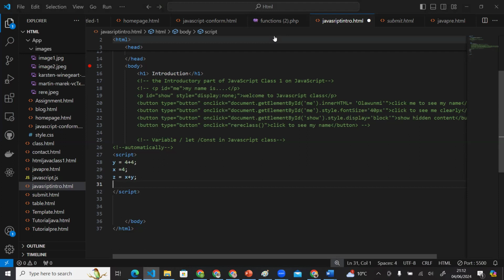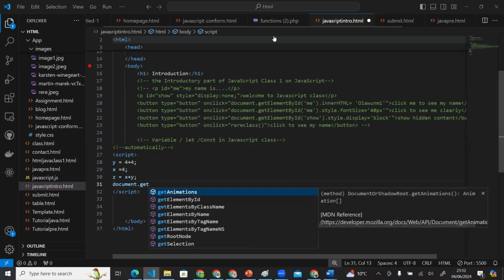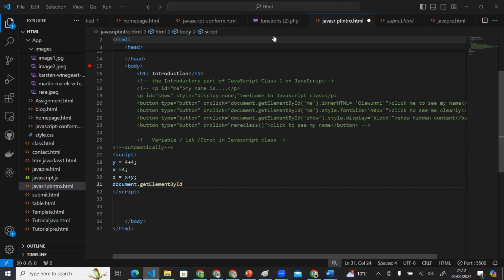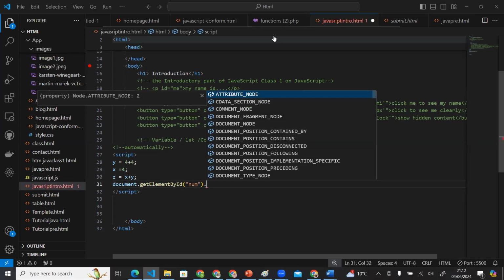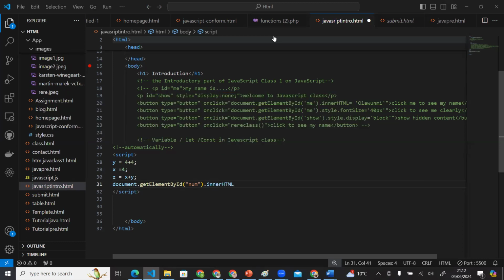Then how do we write it out? We say document dot get element by ID, num, which is number, dot inner HTML is equal to.